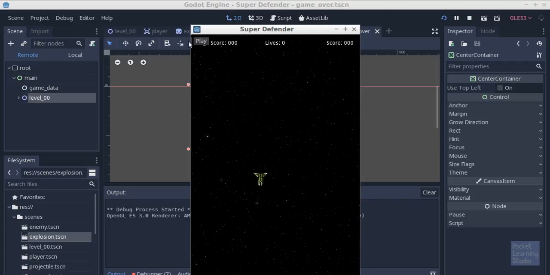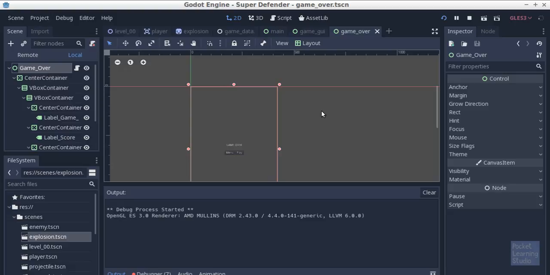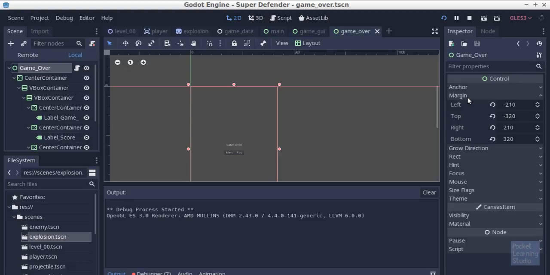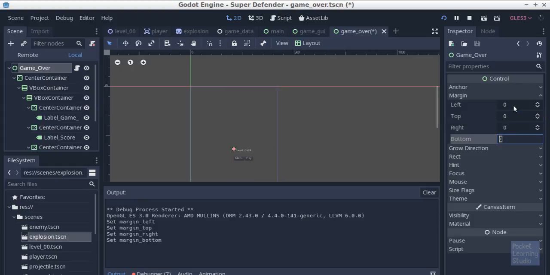Okay, so it centered it there, so what we need to do is just play with the margins. So game over, margins, that's why, so we want a left margin of 0 and a top margin of 0, a right margin of 0 and bottom margin of 0.